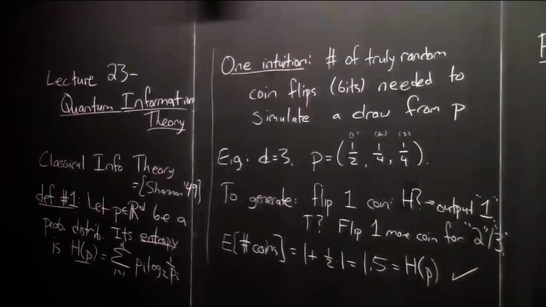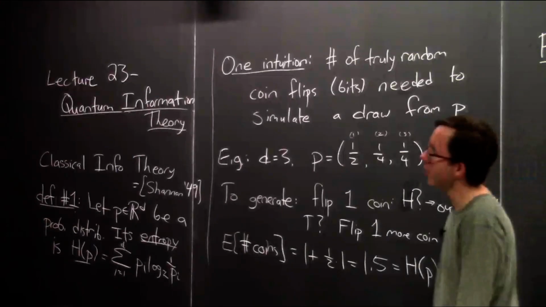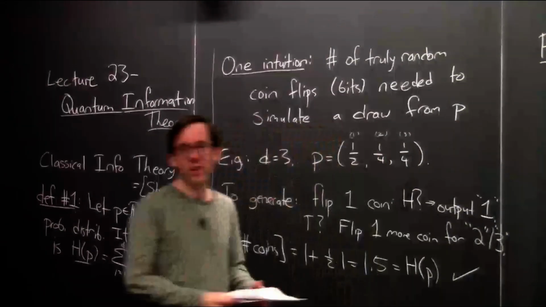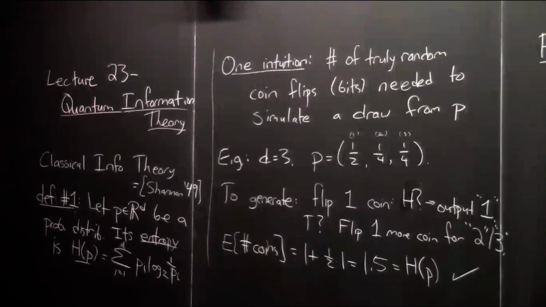So last time we talked about quantum probability 101, if you will, by recalling classical probability 101 and making a bunch of analogous definitions. And we're going to do the same thing today with quantum information theory, a kind of speed run, one lecture on the basics of quantum information theory by analogy with classical information theory. And we'll see by the end of it an important theorem called Holevo's bound in quantum information theory.